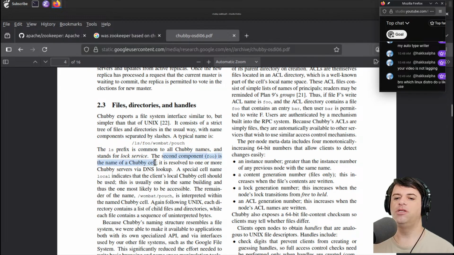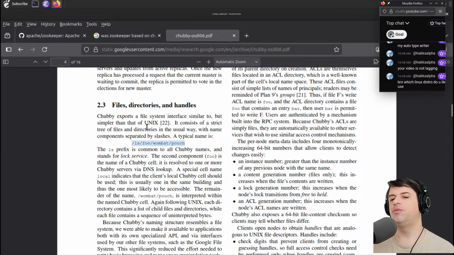The second component, foo, is the name of the Chubby cell. Okay, so this is just like we're reaching a thing that's Chubby. This is the cell of Chubby. And then I guess the cell's job is to have this stuff, wombat and pouch. So the foo is resolved by DNS.